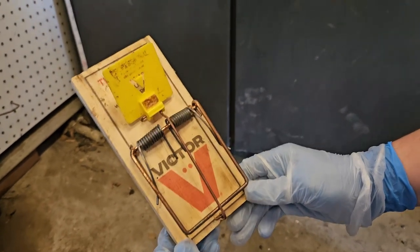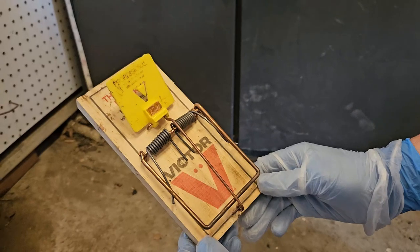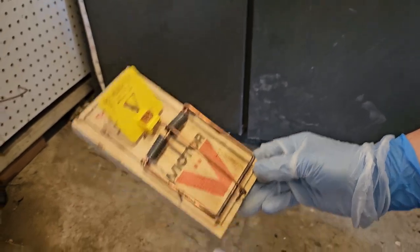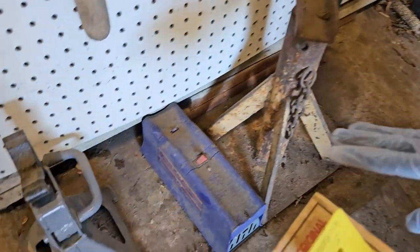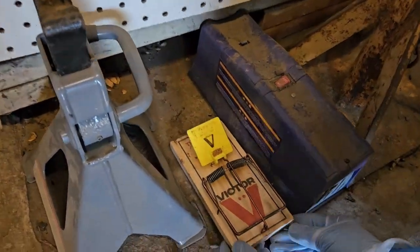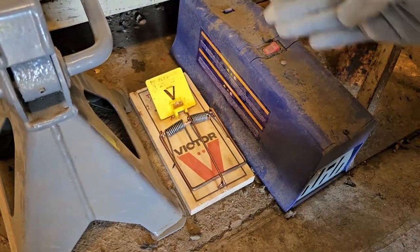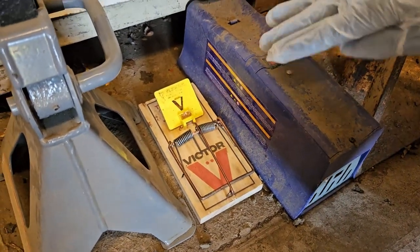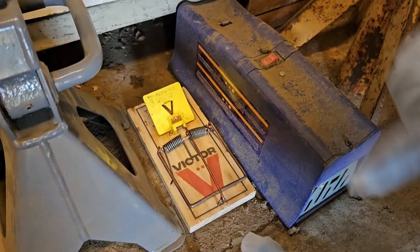And now you have a set rat trap. Be careful with it because it can be easily triggered, and you're just going to place that wherever. So for example, we've seen some rat scat over here, so we might want to place it in this little area, so when they run out, they get in here, they look for the peanut butter, and it snaps on them. You also want to make sure that there is enough room for the snap trap to go off.